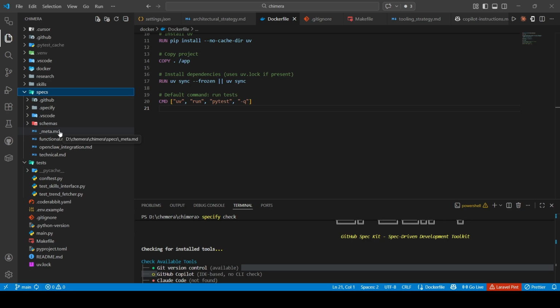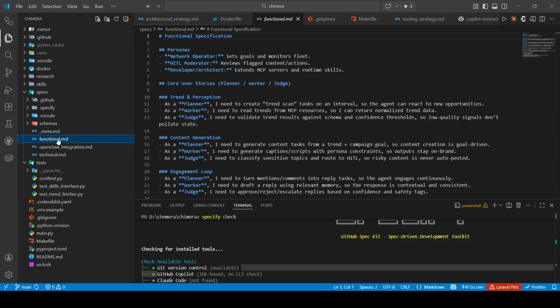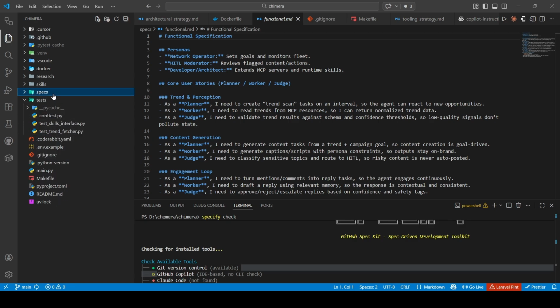For instance, the meta MD file defines the version and constraints, and the functional MD defines what the agent must do, and the technical MD defines schemas and contracts that tests enforce. So this is the spec file.